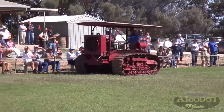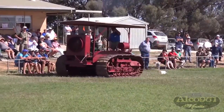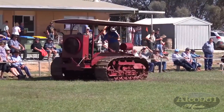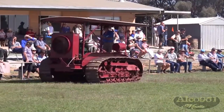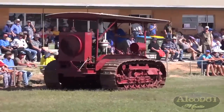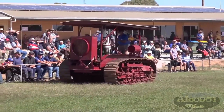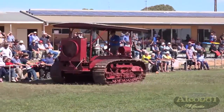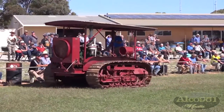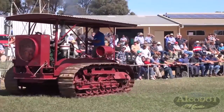This particular unit is a magnificent Holt Model M29, made in 1924. It's a 4-cylinder. Fairly big motor, 4 3/4 by 6 inch stroke. Three forward gears, one reverse. We don't know a lot about its previous history, but it came originally from Kalunga, which is just above Clare and Brinkworth. And we're really proud to own this unit because there's not very many of them around. I know of one in an unrestored condition in Adelaide itself, but I don't know of any others around this area.